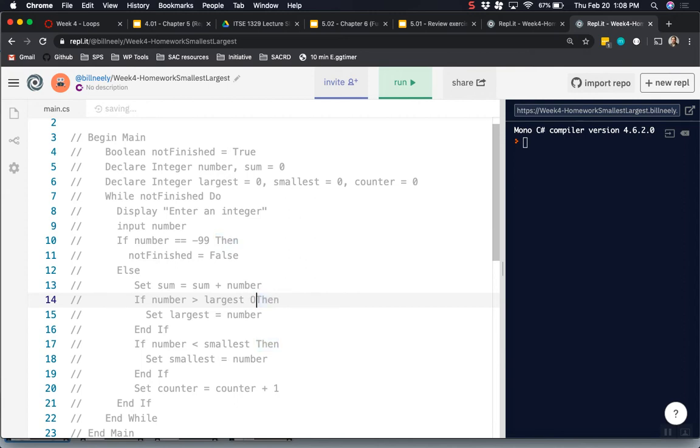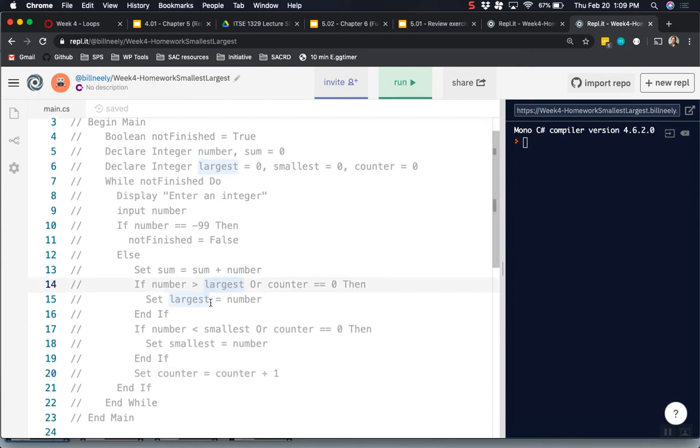So I want to do an or here, and I want to keep track of the count. I'm using this counter variable to know how many numbers I've entered. So I can just say counter equals 0. I put that on the smallest and largest if statement, and then I make sure to increment counter after I've done all this work, so that I know this is the 0th number I'm working on. I don't have any numbers yet, so this is the first one I'm going to deal with. The first time through, the first number that gets entered is the smallest and the largest, and then on subsequent runs counter is going to be greater than 0, so it's going to do the proper logic. Okay? So then we're done.